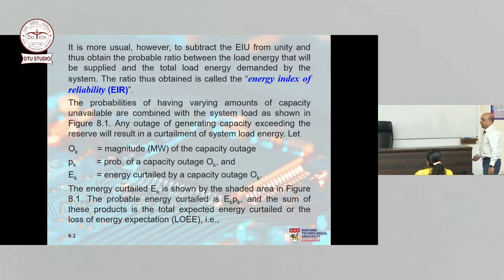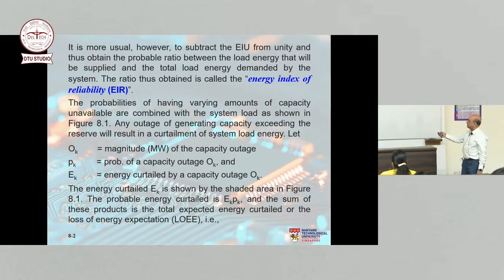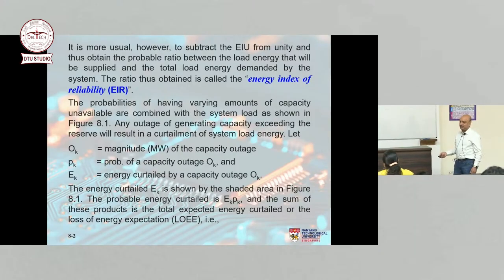So we go back to the curves that we saw in the morning. Remember the O subscript K? Yeah, we are going to use the same notation. What is O? Outage, O1, O2, O3, and then small p, P1, P2, P3. And now we are adding another index, another number. It is called E subscript K. So E is the energy curtailed by a capacity outage, okay. Energy curtailed, not energy supplied. Energy curtailed, not supplied, okay? So that's what we will see when we look at the graph.